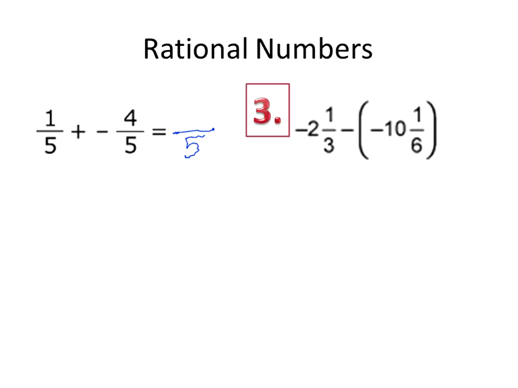The biggest thing when adding or subtracting fractions is you have to have common denominators, which you should know by now. So we're just going to move this 5 over here because our denominator stays the same. It doesn't change. So just pretend those aren't even there. Now you're really only dealing with 1 plus negative 4. That negative can really go with either of these. We're just going to keep it with the top because we can make our denominators the same that way.